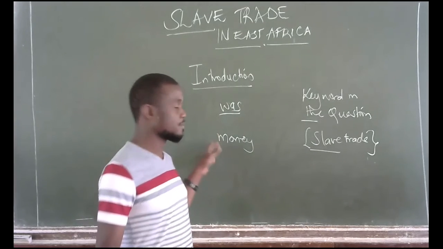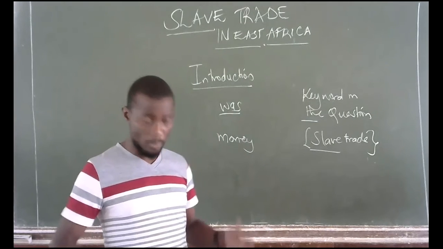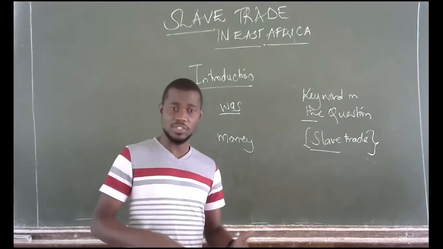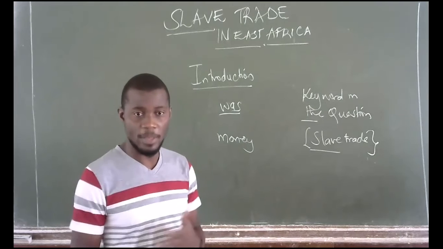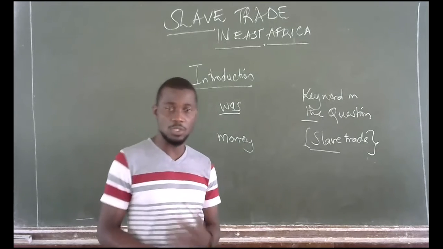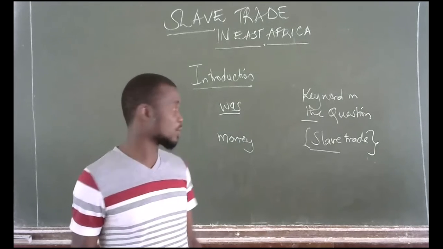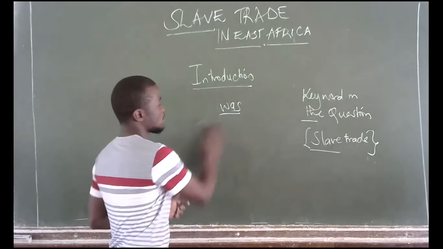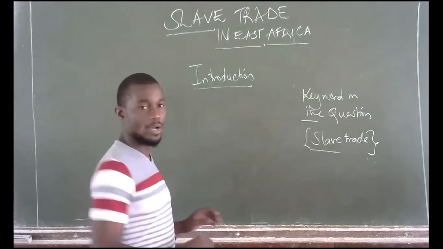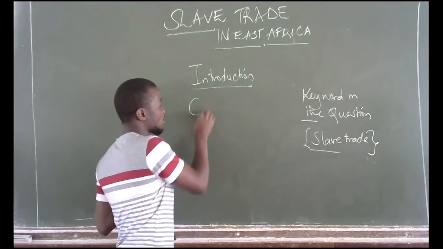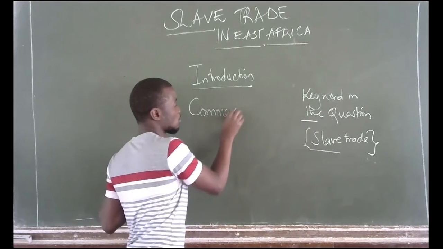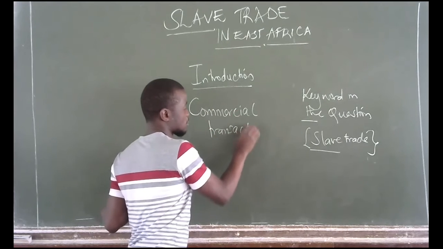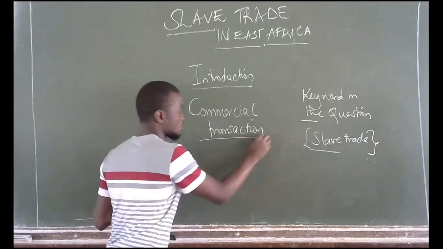But when it comes to slave trade, it was business now. People had grown up to business terms in the area. So the exchange in money format was there. We had the cow shells, which were plenty, and they were moving on. That's why we call it the commercial transaction. So the wording we are looking at in the introduction is the words commercial transaction. This is what we're looking at.